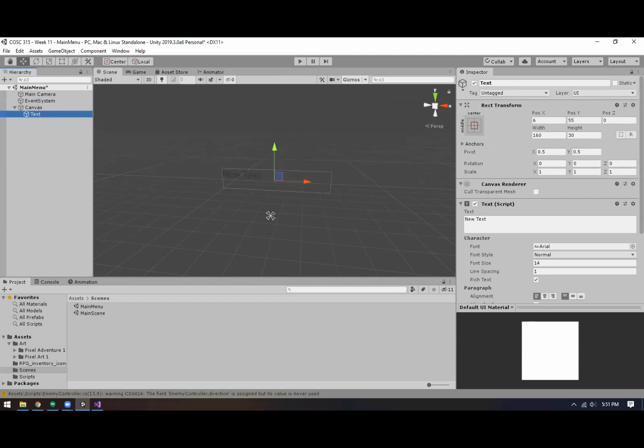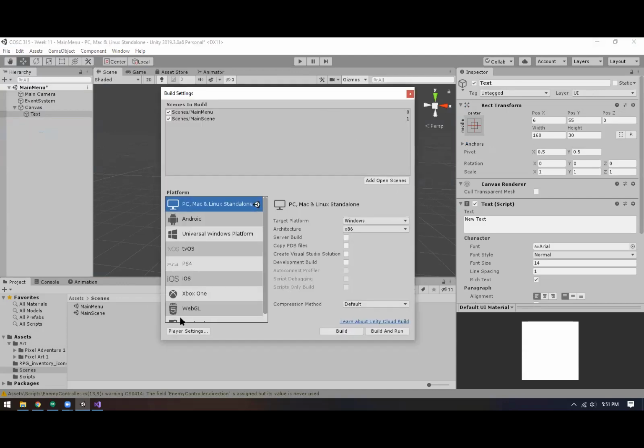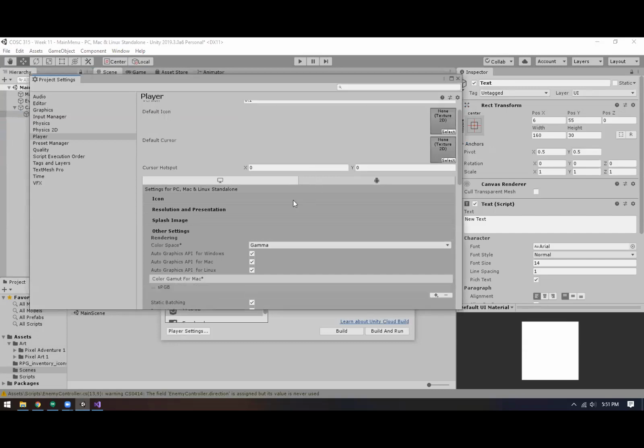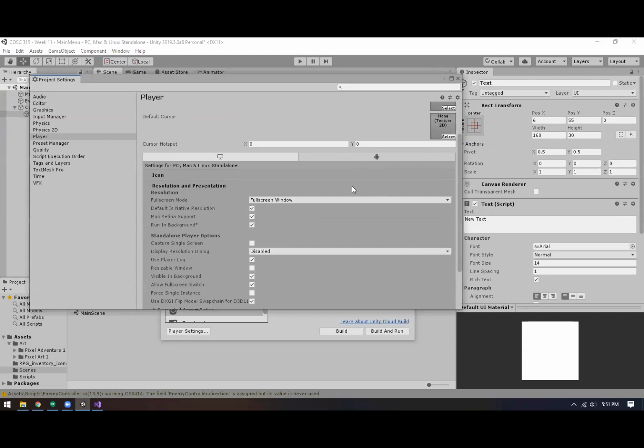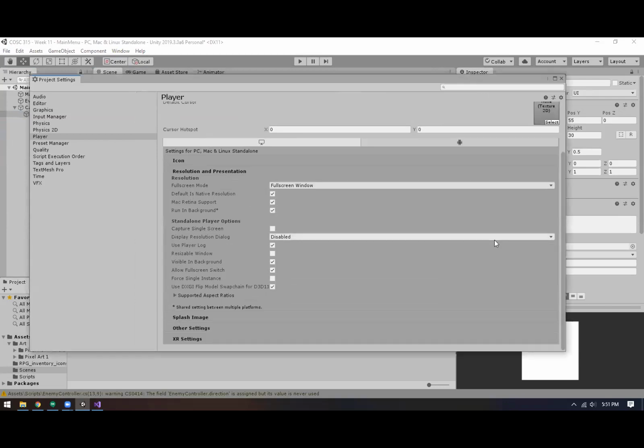Okay, that kind of leads me to the next thing that you want to check in your build settings when you're dealing with UI: your resolution and presentation. Depending on what you're developing for, the one that you want to look for is the supported aspect ratios.